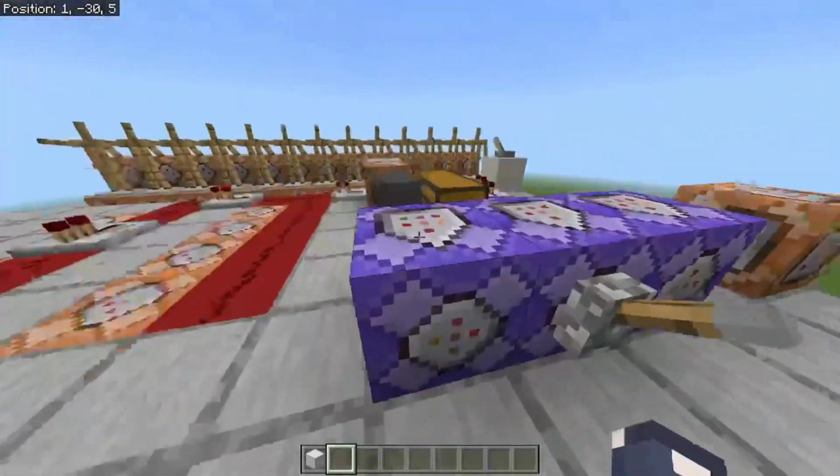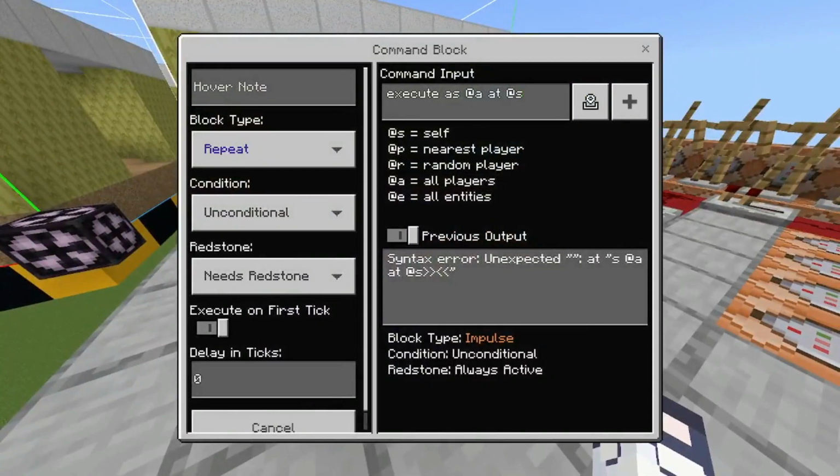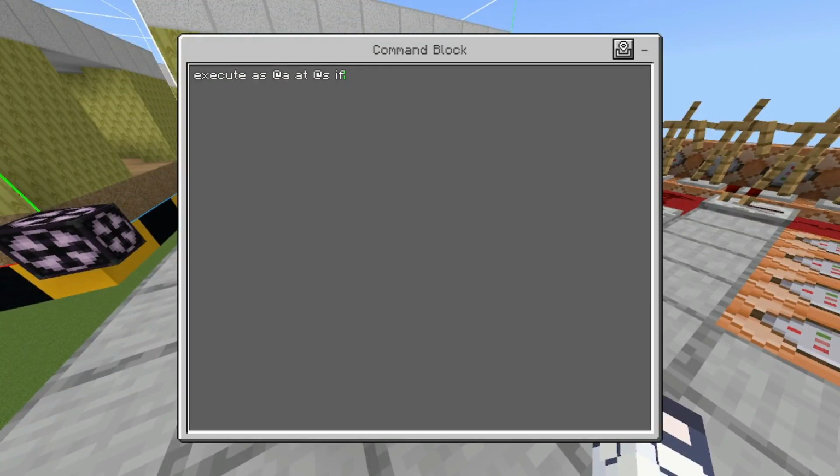Anyways, so now it's time to set up our no clip system. This is just going to execute as all players, then if block. So this is just going to do an execute command. If block tilde, negative 0.01, tilde. Set this to, like, I don't know, stone bricks, right? Stone brick.